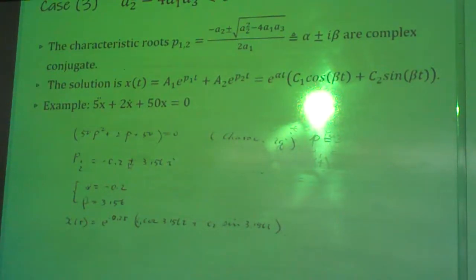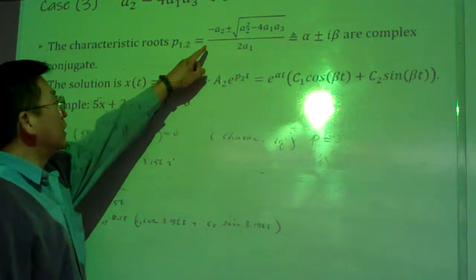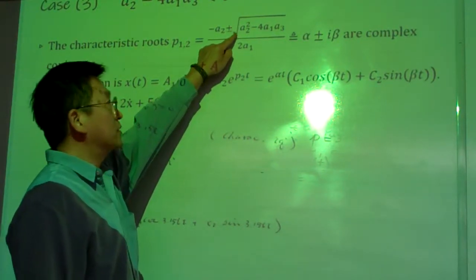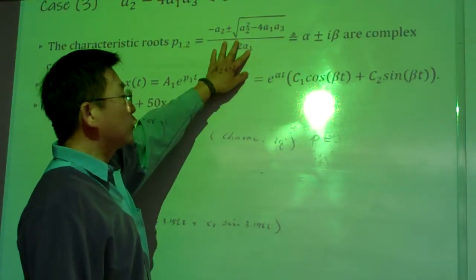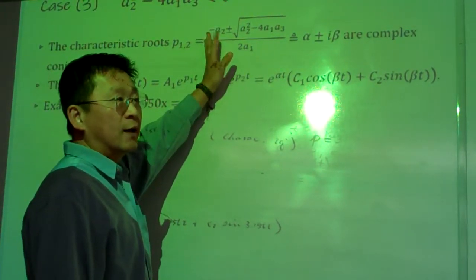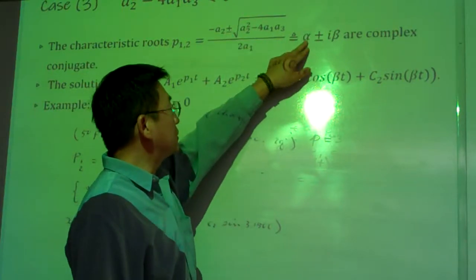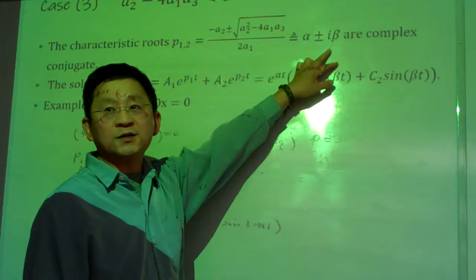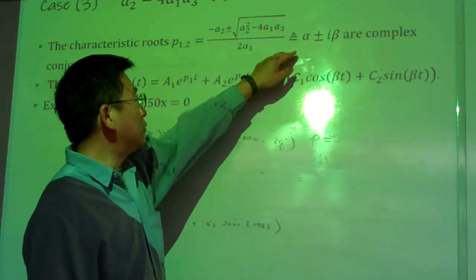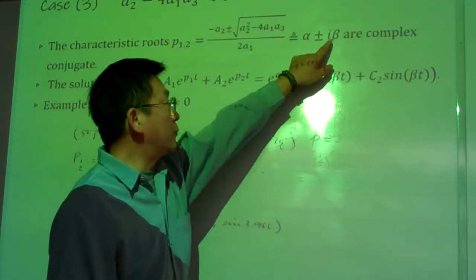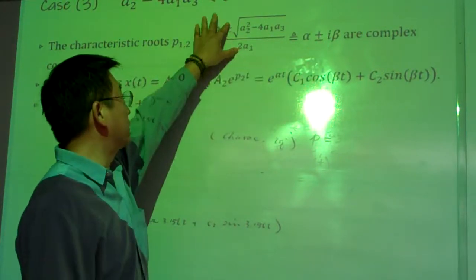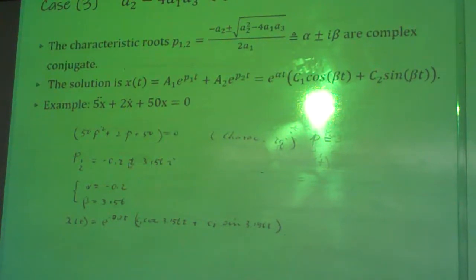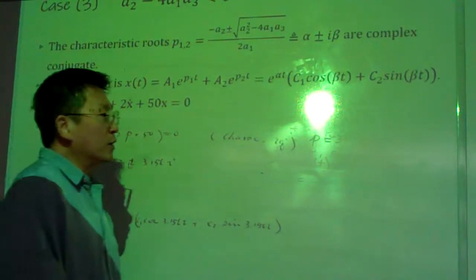And so for this case, we know this is plus minus a complex number. So let me re-express these things in terms of alpha and beta to make our writing easier. I define alpha as the real part, and beta as the imaginary part of this complex number. Okay. So for this case, and again, we take a look at here.